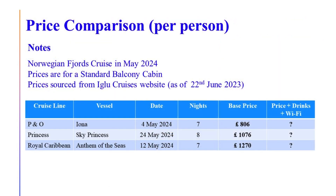As you can see from the table on screen, there is a bit of a band in pricing. P&O comes out cheapest for the base price, with Princess next, and then quite a step up to Royal Caribbean and Anthem of the Seas. Now this is not a dig at Royal Caribbean - every cruise line is different and offers different experiences. Cheaper is not necessarily best, and more expensive is not necessarily best either. You need to find a cruise line that suits your personality and particular wants and needs.